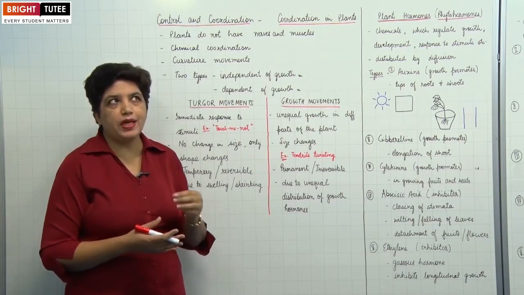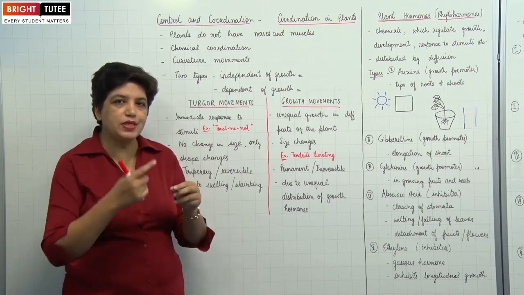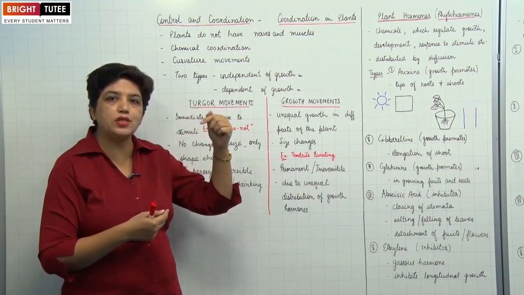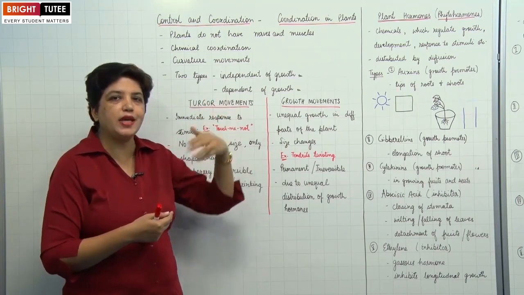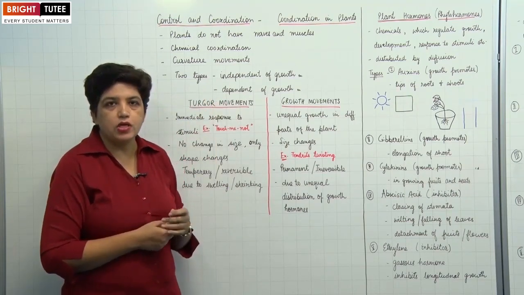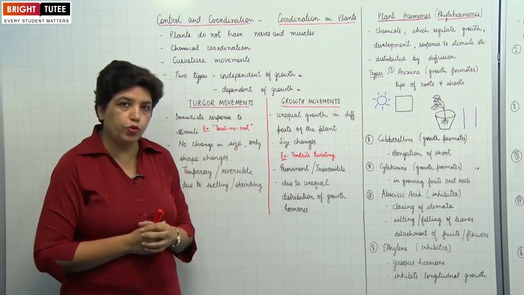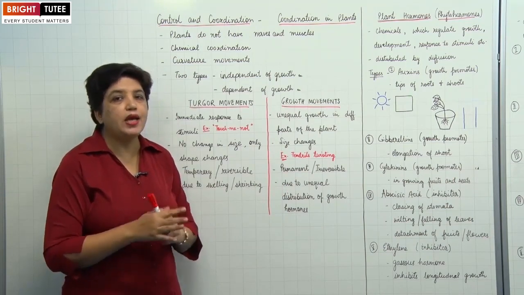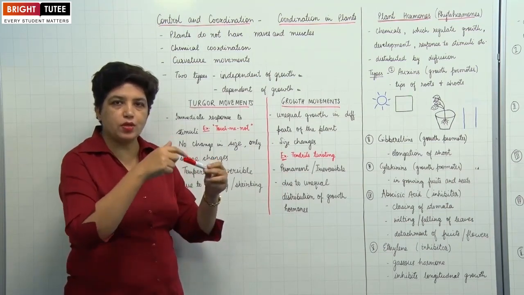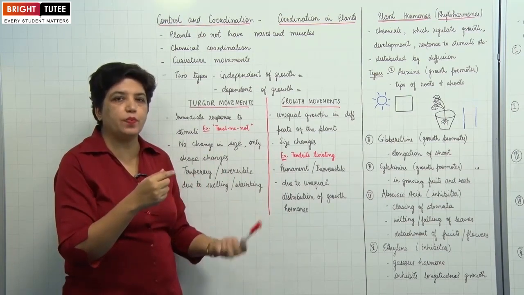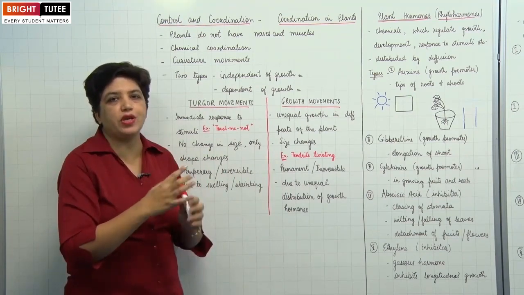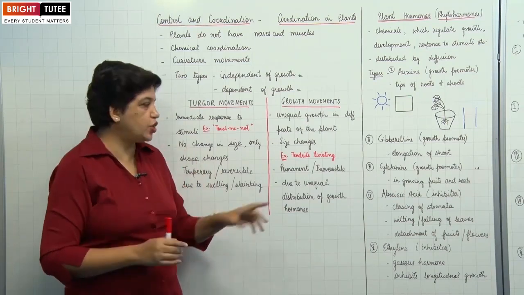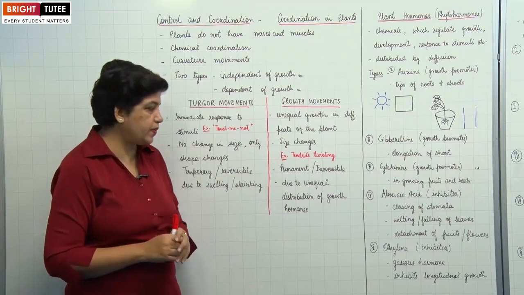Okay. For example, in a climber what happens? The climber has tendrils. The tendrils revolve and twist around a support. So, they grow up. It helps the plant to climb upward. So, this kind of movements are growth movements. These changes are permanent and irreversible. In case of a tendril, if it is growing around a support, even if you remove that support, the twisted part of the tendril is irreversible. It remains like this forever. Alright. So, these changes are permanent and irreversible.